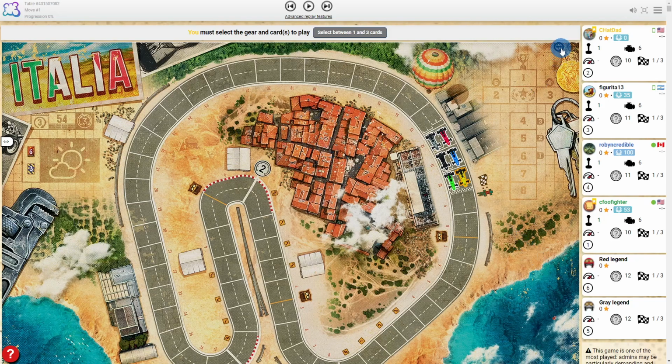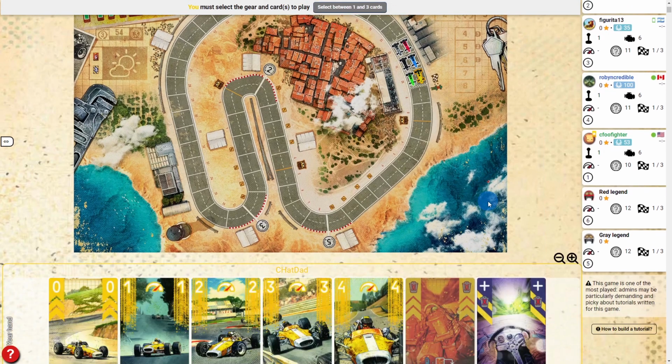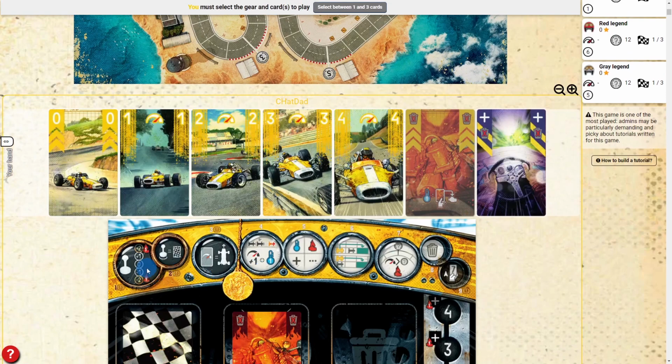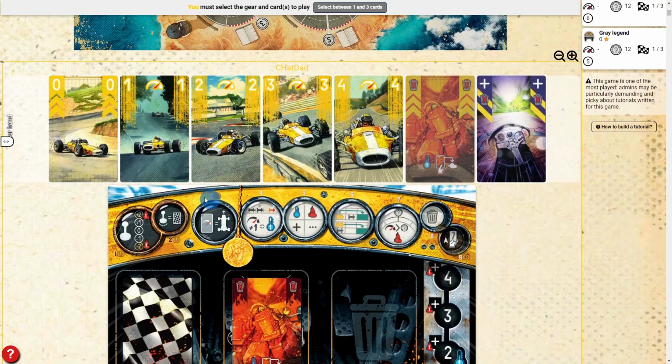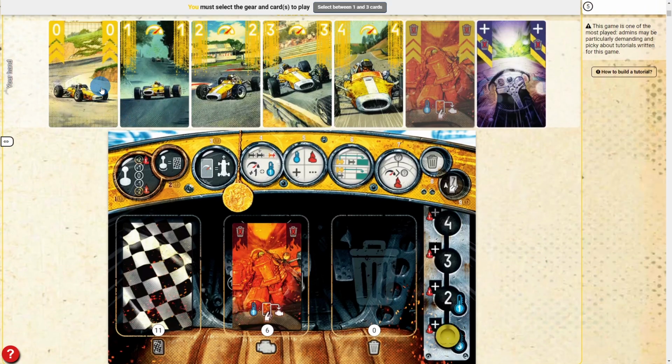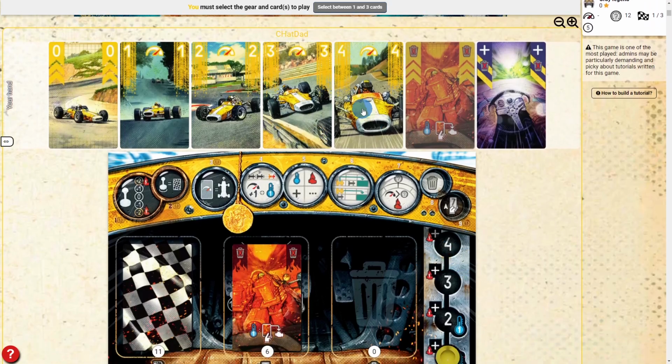On your turn, and this is the pattern that shows as a reminder of some of the steps they go through, each player will first choose their gear and their cards, and the gear is either 1, 2, 3, or 4, and that determines how many cards you can play on your turn. So if I'm in gear 1, I only get to play 1 card, and if I'm in gear 4, I get to play up to 4 cards. Well, I have to play exactly 4 cards. You can't choose to play less.